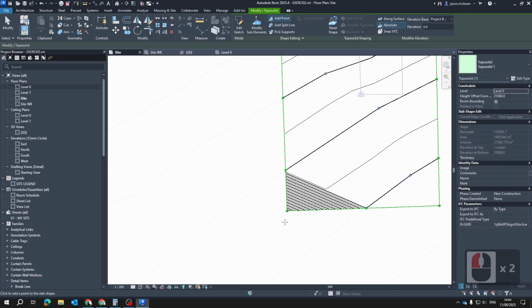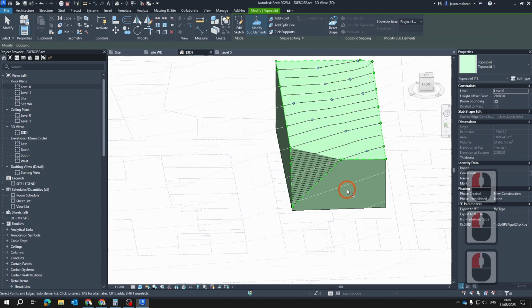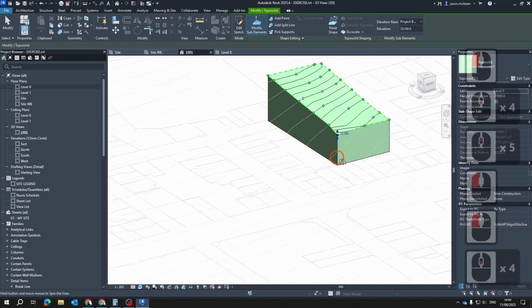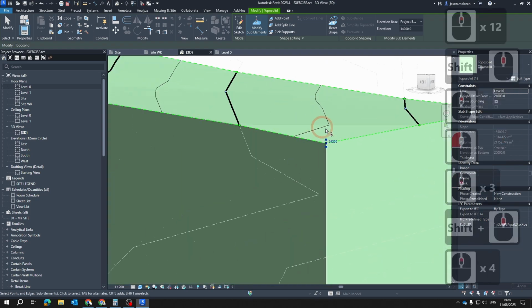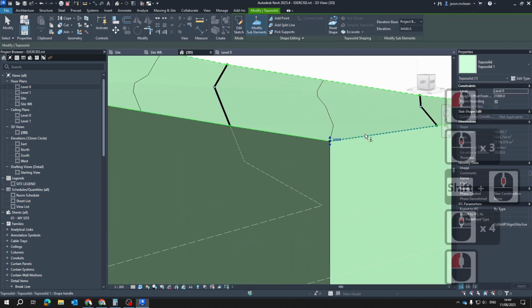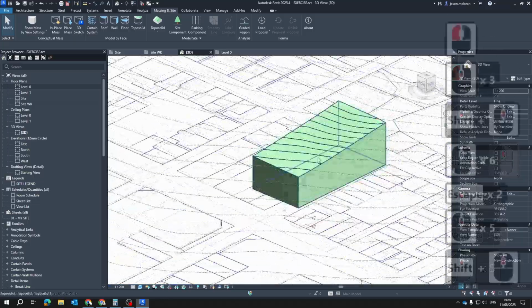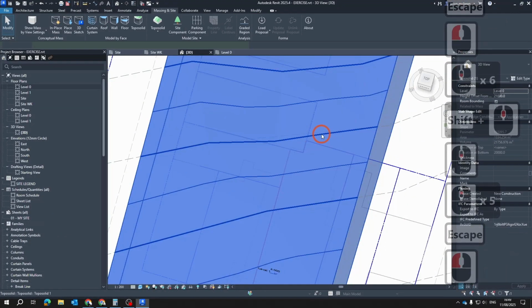So if I know that point, for example, if I go back to modify point, this will be, again, in 3D view, I can just grab that point now and kind of guess it. Okay, so here you can kind of see when things are not working. So 33,000, okay, maybe a little higher. Okay, there we go, that'll work. Alright, so there's my topography working nicely. So my topography is following the shape correctly.